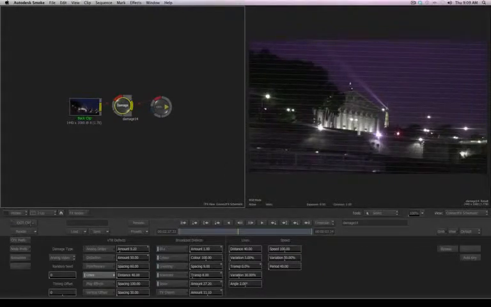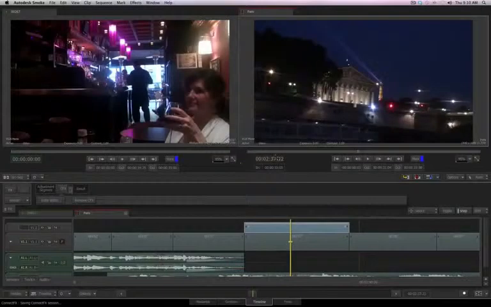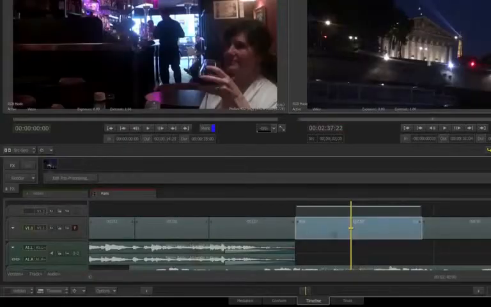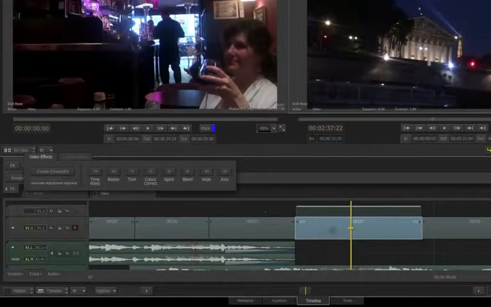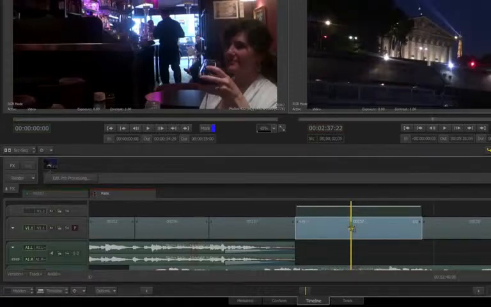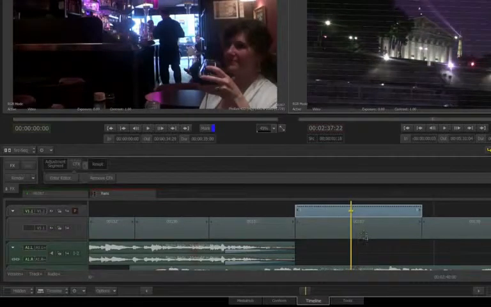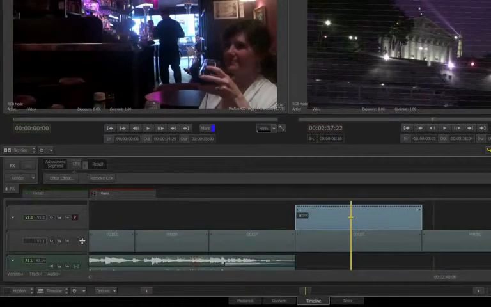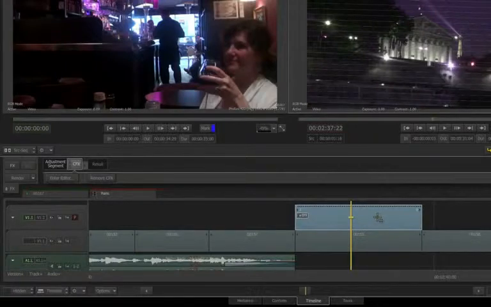Now I want to return back to the timeline once again, so I choose exit CFX. Now look in the timeline. Here's the clip that I had selected. You'll notice in the effects pipeline and also inside the timeline, there is no indication that there is a ConnectFX applied to this clip. That's because when you choose this option, Generate Adjustment Segment, Smoke will create a new layer and it will place the effect above the clip that was selected, and this is where the ConnectFX has been applied to. If I expand the height of that track, you can see there's the ConnectFX that was applied to the adjustment segment above the selected clip or clips if you have multiple clips selected.